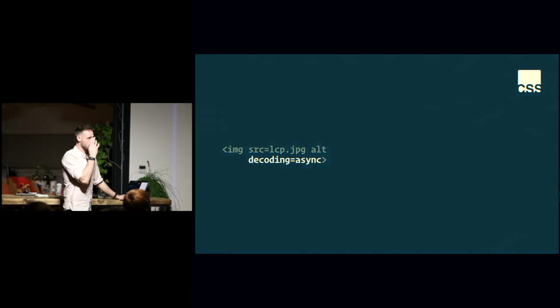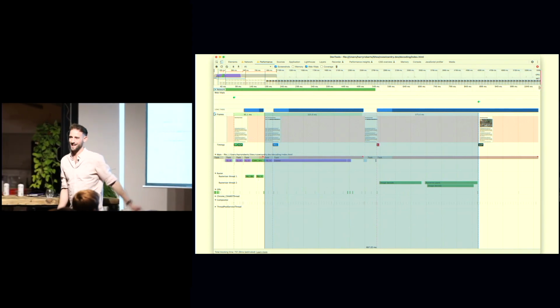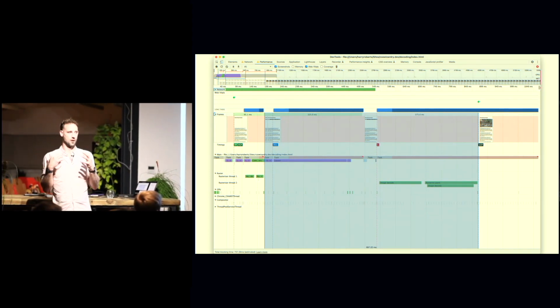This next screenshot is really ugly and it's probably a bit too small, so I do apologize. But what I want to show you here is a few standout things. I ran a little performance profile. This is a really unoptimized image. It's like a 12 meg JPEG, again, just to highlight and exaggerate the tests.